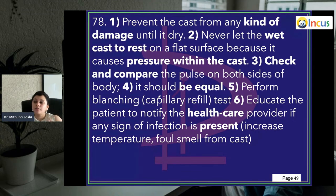Never let the wet cast, I've already told you, rest on a flat surface, because it causes pressure within the cast. It's not good. It has to be round like that. It has to take up the shape of the limb, but it shouldn't be flat. If that is the case, that can lead to a compromise of the vasculature or the nervous supply to that particular limb, leading to pressure sores, necrosis, and other sequelae of it.